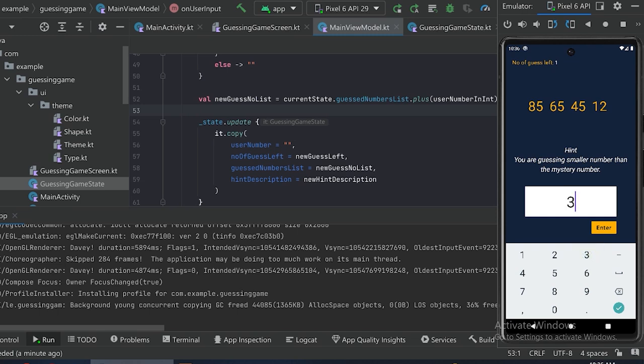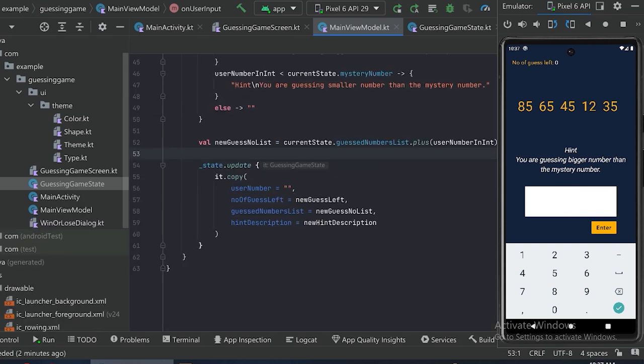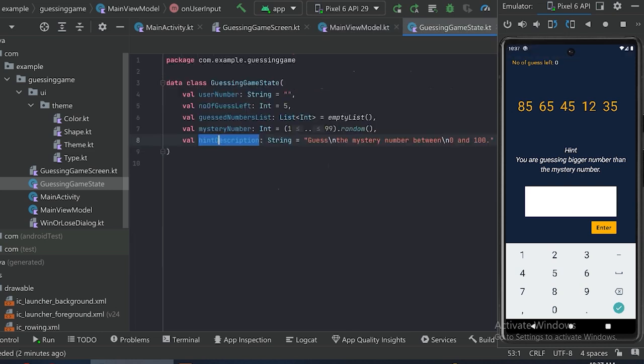So let's guess 35. Now it is saying bigger number, but the number of guesses left is 0, so it should show us that now you have lost. For checking this winning or losing situation, we need to create a new state in our state class.